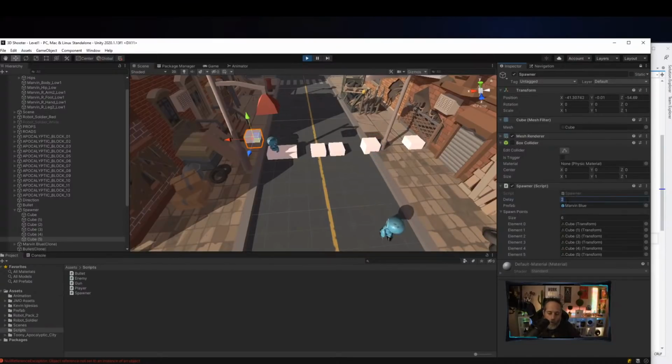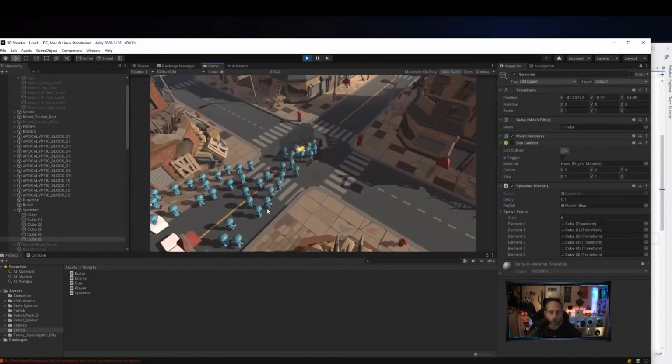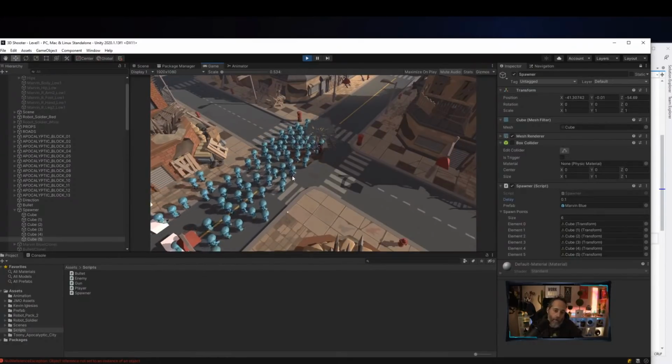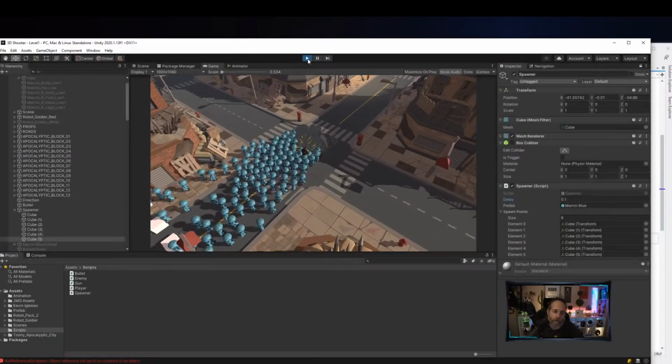Let's turn the spawn delay down to like 0.5. So it starts speeding up a little bit, turn down to like 0.1, start seeing them just kind of flying out from everywhere and get totally overwhelmed and not be able to defeat them. All right, that's a lot of Marvins there. Wow. Okay, let's stop playing now.